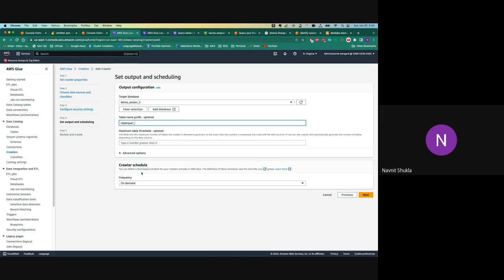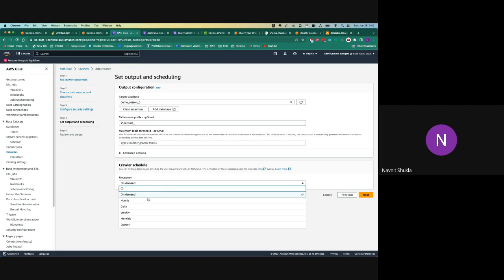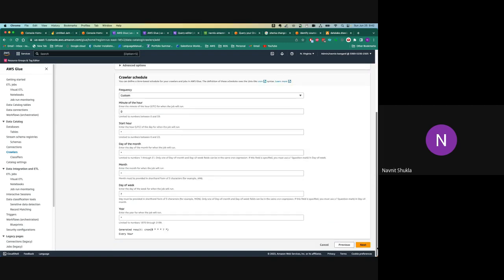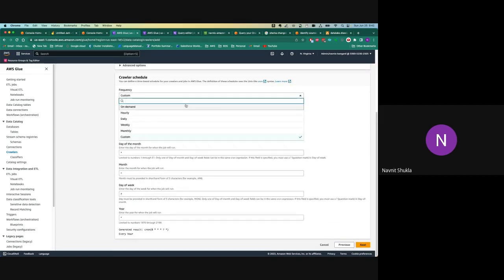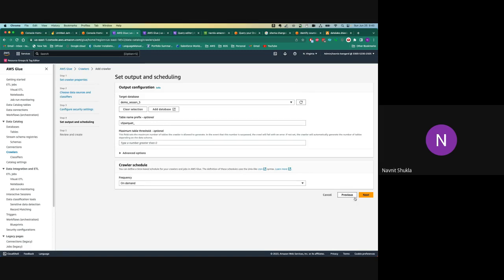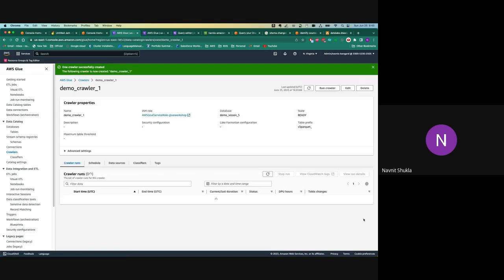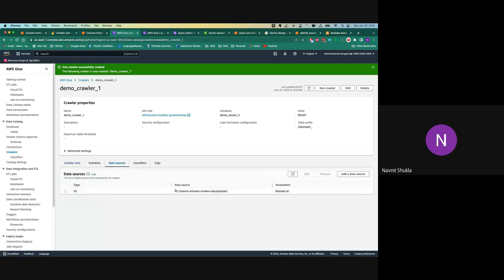And now you have an option whether you're looking to crawl this data on demand, or have it customized, like, hey, run every hour or during this period of the hour. You're able to create this cron schedule, but for us we will be just running on demand. So I'm just selecting on demand. Once done, you're done with creating the crawler, right? So this is how your crawler looks, where it will be going and crawling the data from this location.